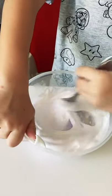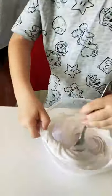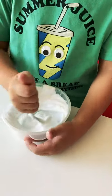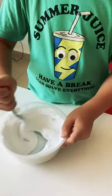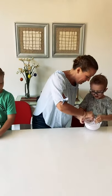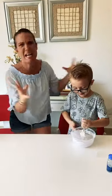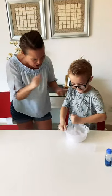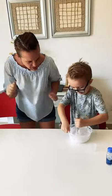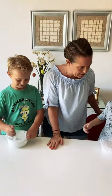The purple! Where's my purple? So we're getting there? We are getting there. I know you want to mix, but I'm just helping you, alright? Do fast! Come on, come on! Yeah, go on! Super duper! Alright, so we're getting there. We are mixing and fixing.